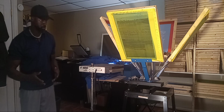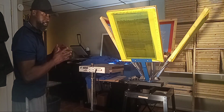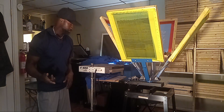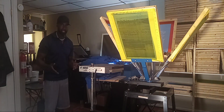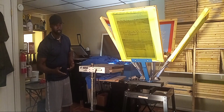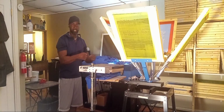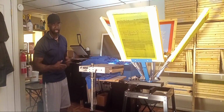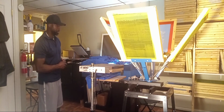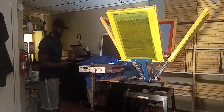Between me timing myself with these shirts versus the last time I did it, I was working with the black ink, and the black ink works a lot easier. When I print, all I needed was one coat. So it was a lot easier, and I was able to get done a little bit faster.